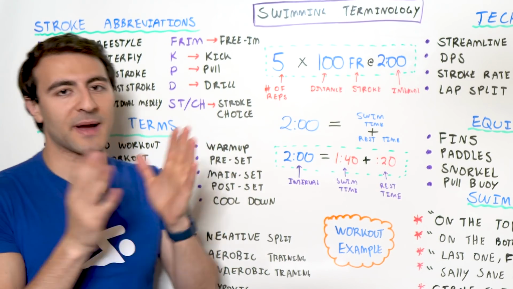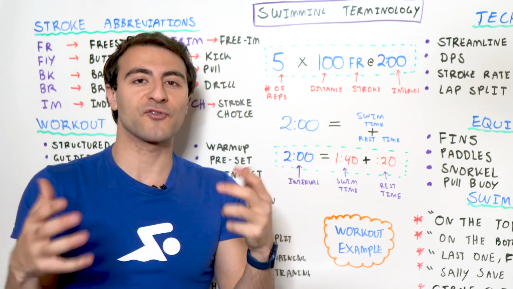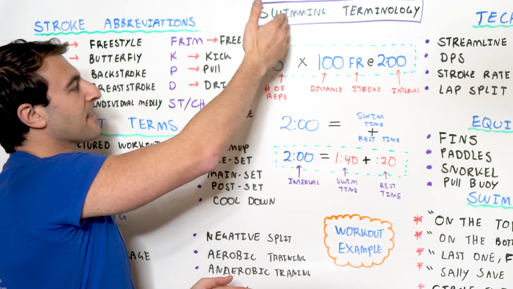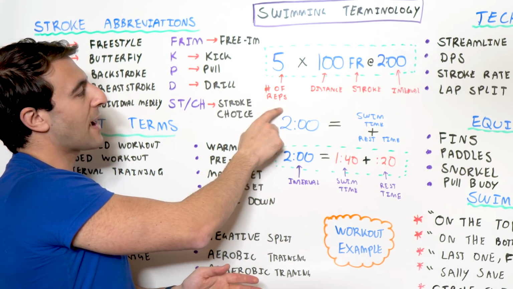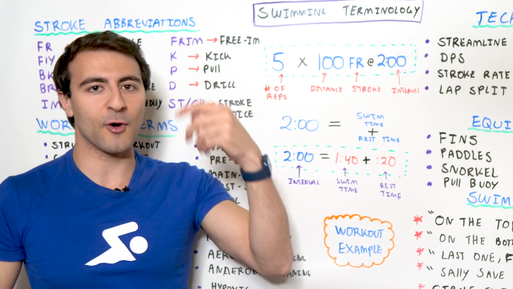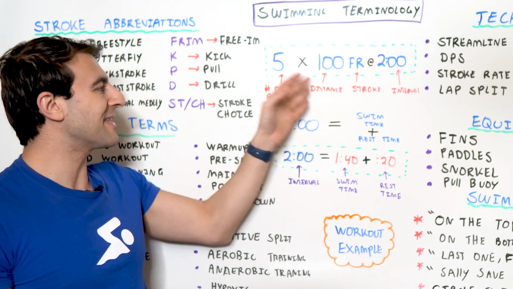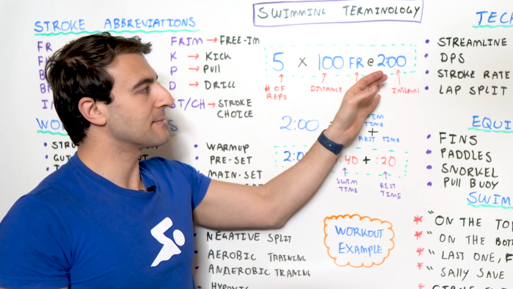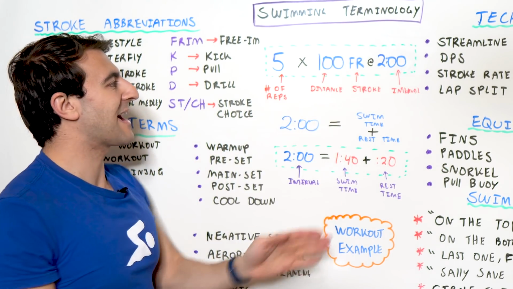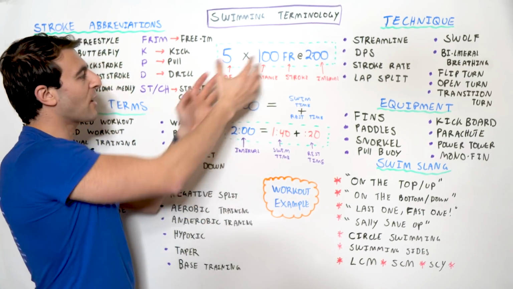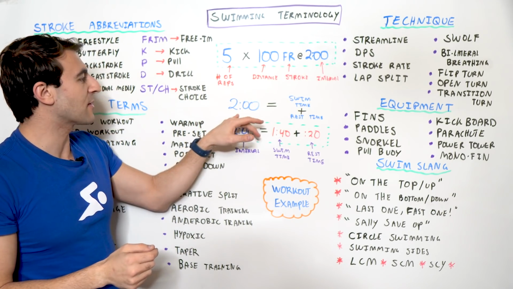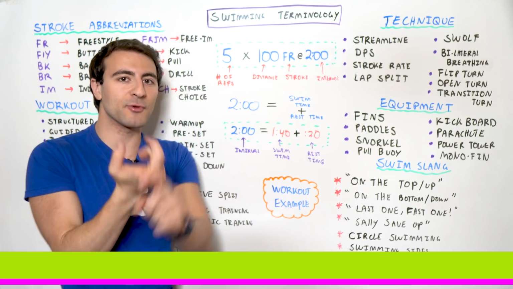If you're looking at the MySwimPro app or most structured training groups around the world, you're gonna see something like this. You're gonna see a number, which represents the number of reps, times a distance, and a certain stroke, an explanation of what you would do in that distance, an at symbol, and an interval. Here in the example, I have 5 100s freestyle at the 2 minute. If we break it apart, the 2 minute is your actual interval.